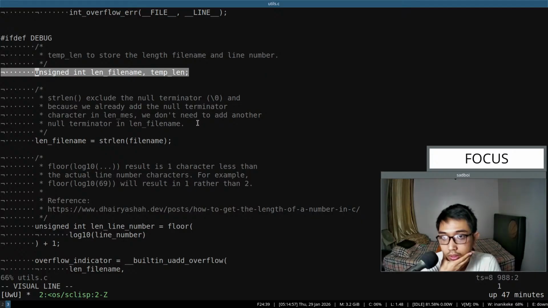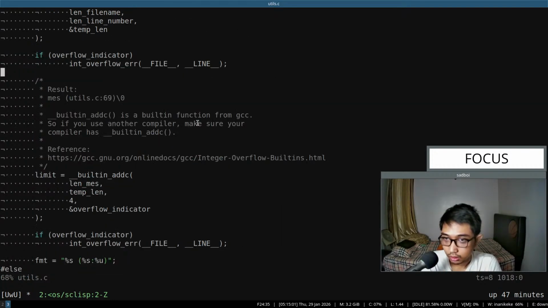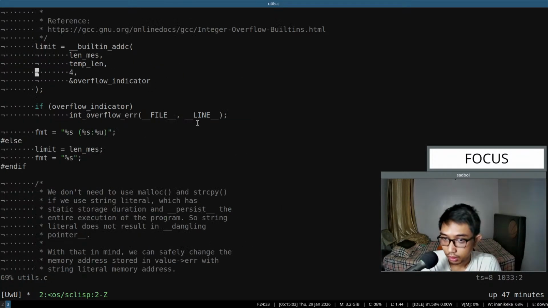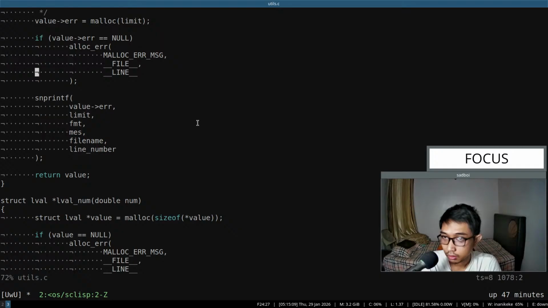Like all the declarations at the beginning of the function, something like that.